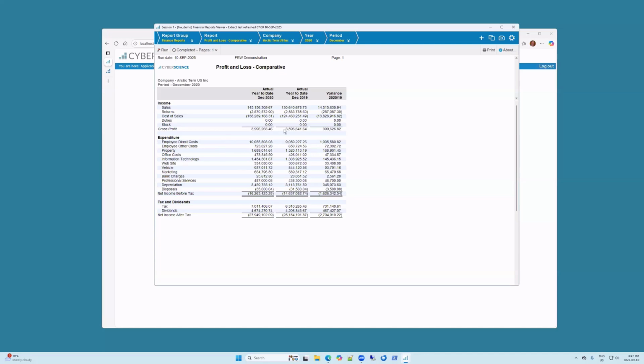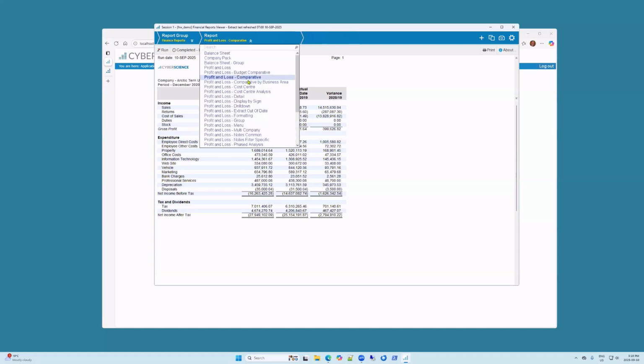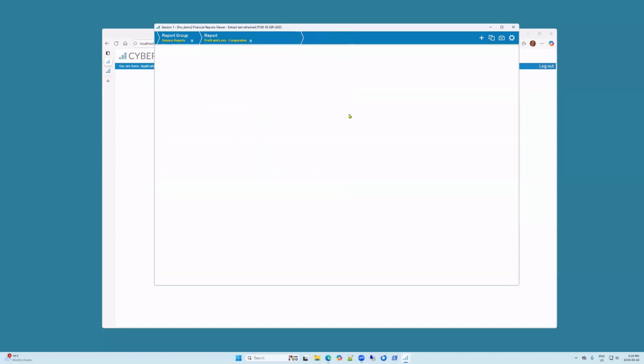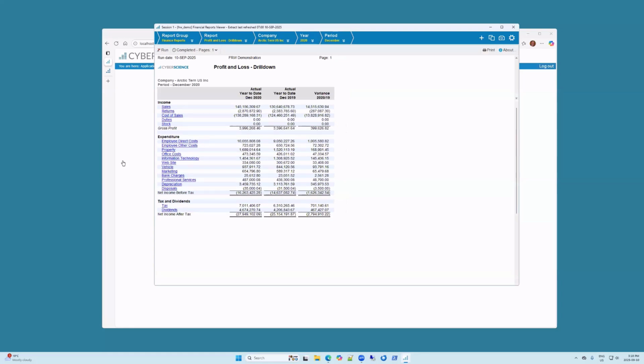If I decided I wanted to make this a drill down report in FRW, I'll show you how to do that, but it's a very simple process of just going to and saying, make this report a drill down, and we'll do all the underlying work for you. The example I've got here will show you what that looks like when I do it. So if I come down here and look at the drill down, you'll see that this is the exact same report that I had, but now it's a drill down version of it.